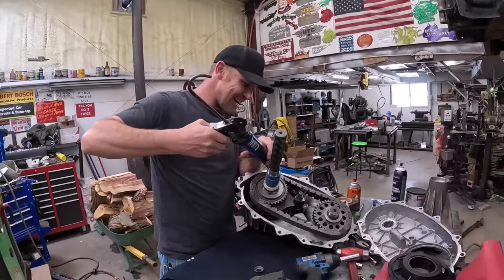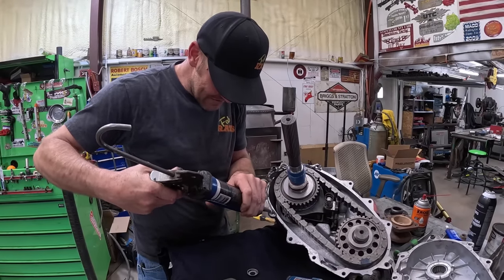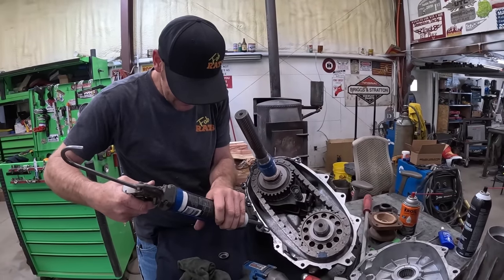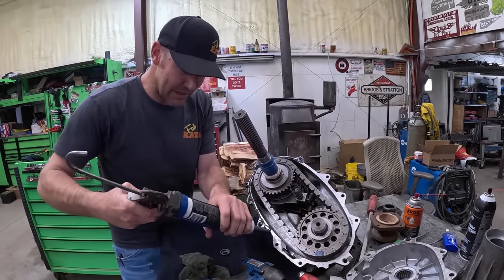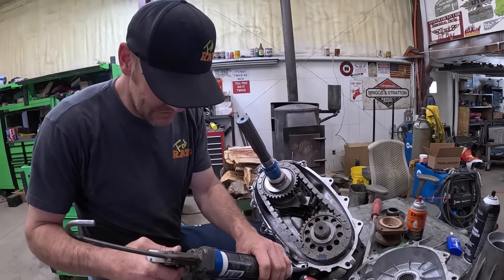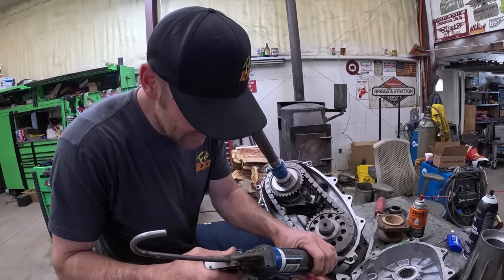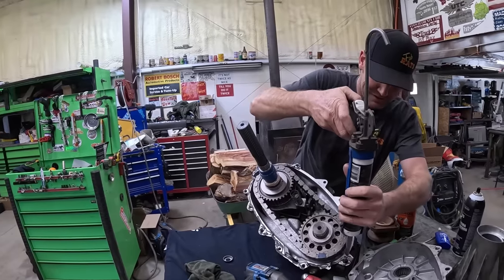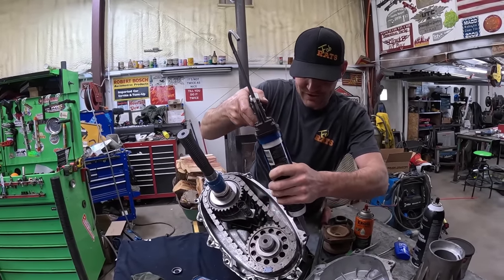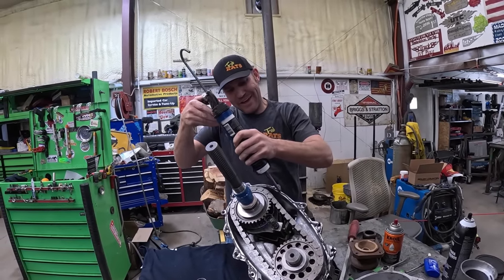Once the seals are here she's done — bolt it in and we go out and do some four-wheeling in the snow. Me and Hunter — who's walking home when we get stuck? We're not getting stuck but if we do I'll pull you out. You need to get in shape for the tow truck games. I'm getting there because I plan on working your tail off down there. I really do hope my tow truck works good enough that we're just drinking a cold beverage, riding around, and having a good time laughing at Merlin and Rory.